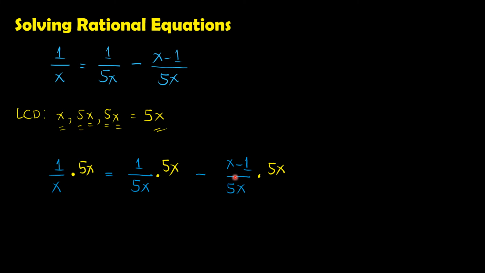Ito, pinakita ko na part by part, para mas ma-visualize nyo yung pwedeng ma-cancel. So, dito, pareho yung x and x. Cancel. This one, buong 5x pareho sa baba. So, remember, when we cancel, yung parehong-parehong expression sa taas or factor sa taas at yung sa baba, that means the answer is going to be 1. Kaya kinakancel natin, hindi yun walang natitira, but the answer is 1. And pag minultiply mo siya doon sa remaining factor, the answer is 1.